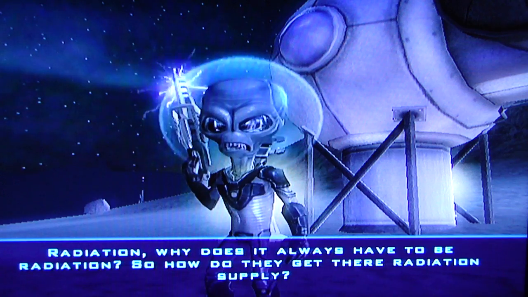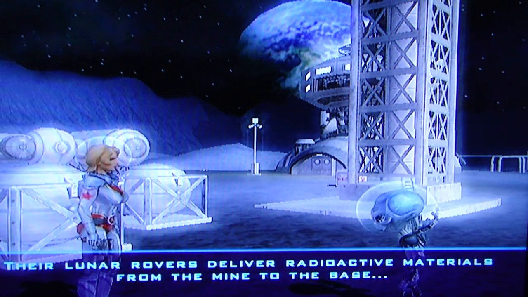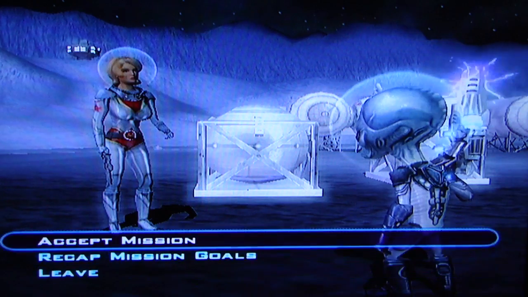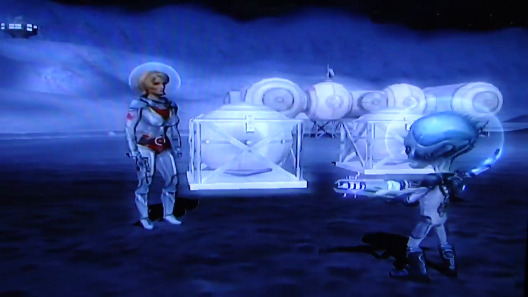So how do they get their radiation supply? Their lunar rovers deliver radioactive materials from the mine to the base. I want you to follow one of the rovers to the mining site. Is that all? I thought it was gonna be something hard. You got it, Dave. Alright. Do whatever you want.